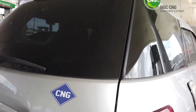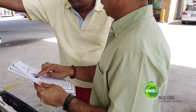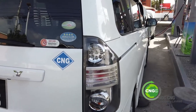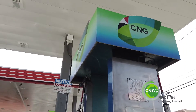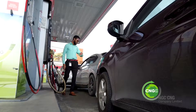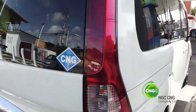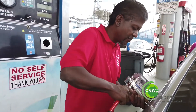Keep this blue diamond CNG sticker on your vehicle all the time — that was the message from NGC CNG Company Limited to drivers of CNG powered vehicles, as a national educational and enforcement campaign was undertaken to educate CNG vehicle owners of this requirement. NGC CNG staffers worked at all public CNG stations across the country, informing persons it was a requirement of the national CNG standard, adopted as law, that all CNG powered vehicles must be uniformly identified by the blue CNG diamond. The purpose of this is to alert first responders in the event of an accident.